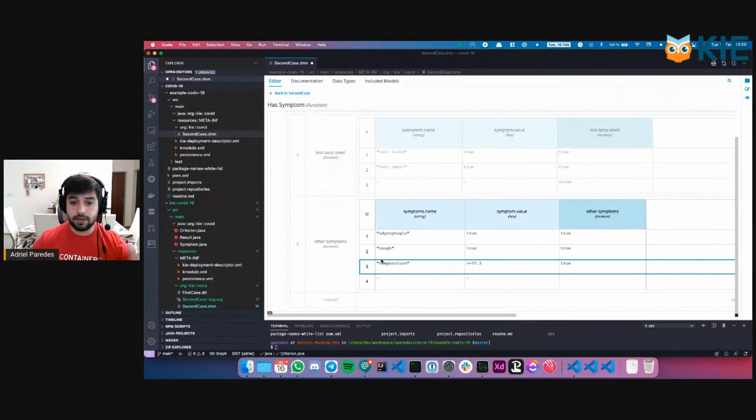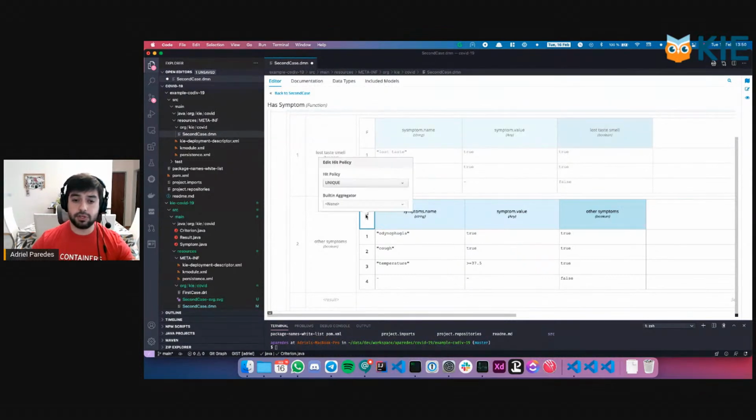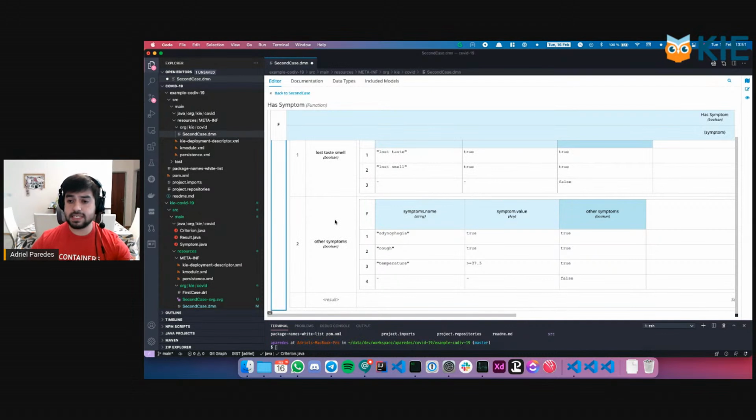And again, the last part of the table is going to be false because none of them has applied. And again, like in the previous entry, we are going to use first because the first symptom we get is more than enough just to be considered to have symptoms.